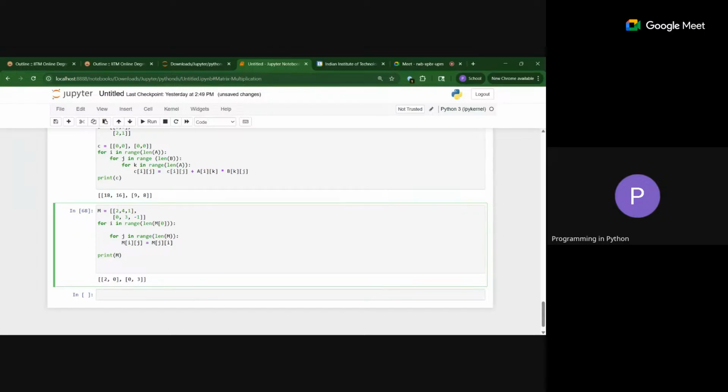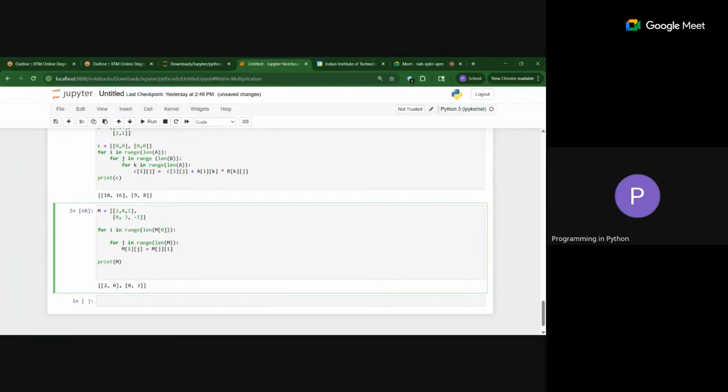Then, what are we going to do? We'll create one new matrix. Let's see if that works. We'll create a new matrix, transpose, and then we try to add to that. Let's see, for i in range this one, then for j in range this one, new matrix dot append, T dot append, M of j.